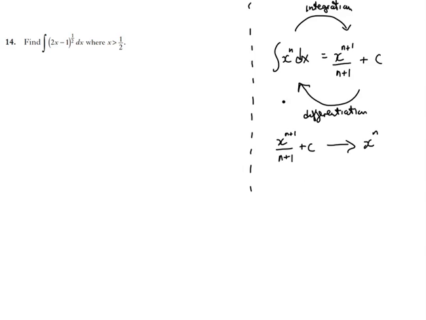so we're back to our x to the power n. So we can always check back by differentiating, and in an example like this we can always check back to see if we've achieved what we're supposed to achieve. Now this basic rule, I mean that's not an x, it's a 2x minus 1, but had it been the integral of x to the half, then we would have increased this by 1, adding 2 halves to 1 half to get 3 halves, divide by the new power, and then add c.